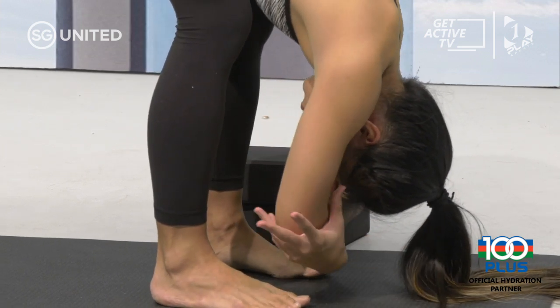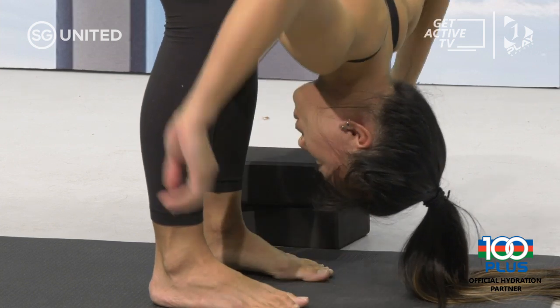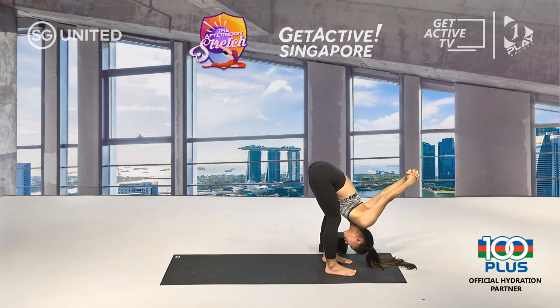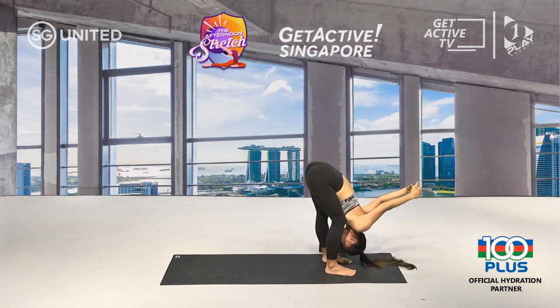Option one, grab hold onto opposite elbows. Option two, you can bring your hands behind your lower back, then reach your arms up and over your head. At any point of time, if you start to feel dizzy, just slowly come out of the pose and go into a squat instead. Okay, but if you feel comfortable here, you can bend one knee at a time, stretch out the hamstrings, stretch out the shoulders, stretch out the back of your legs.